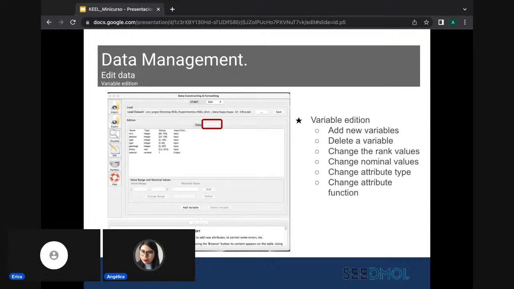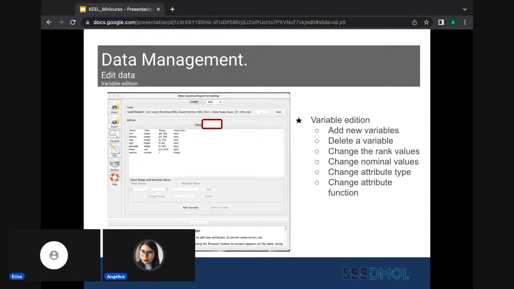When we change attribute type, a user, if you want to change the variable type, has to click on the cell that contains information about the attribute and the type.